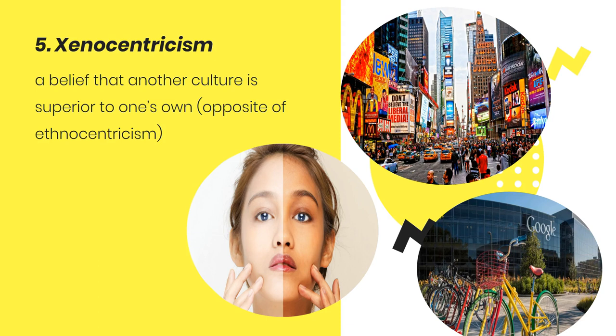Another form of xenocentrism is, for example, we might see city life or New York City as representing cosmopolitanism, that we're open-minded and so on. Then many of us might aspire to go there to live in New York City or a big city rather than in rural areas, for example. So that could potentially be a form of xenocentrism, when we think that another culture is superior to our own.